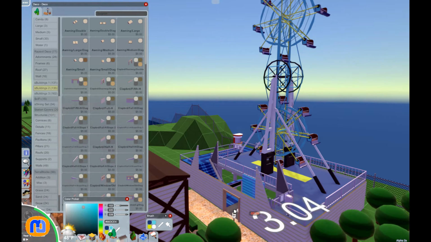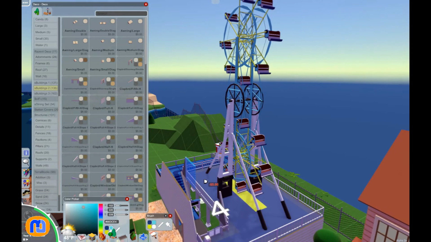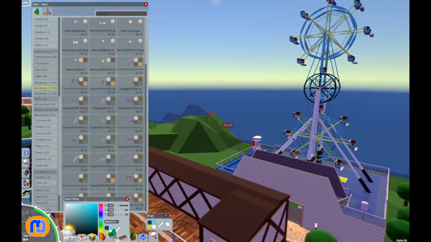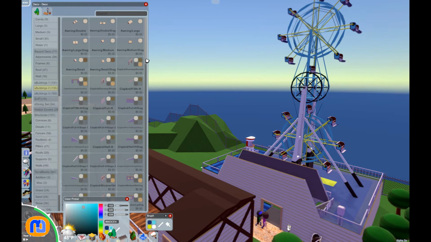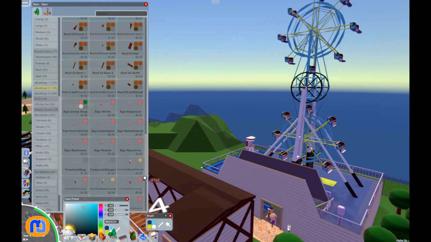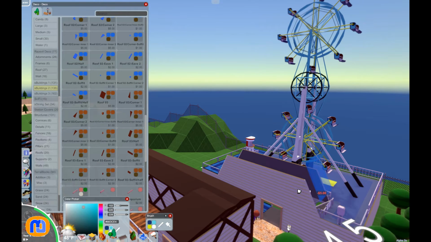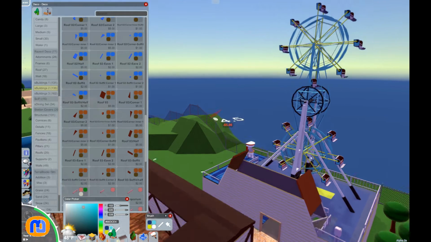Now, if you want to, you can put props and everything inside the building, but for the most part, you're never going to see those, so it's just a lot easier to do it this way. Don't forget, if a piece doesn't line up, hold down Alt-2 or Alt-4, and you might have to press it twice depending on where it defaults to, whether the middle of the tile or the edge of the tile you want it. But here you see I'm putting that roof in, and I put it about halfway up.